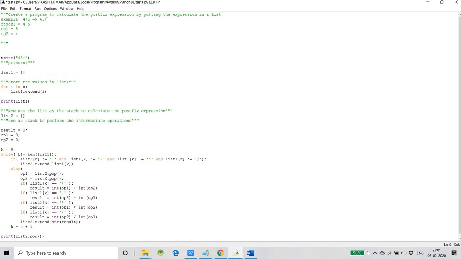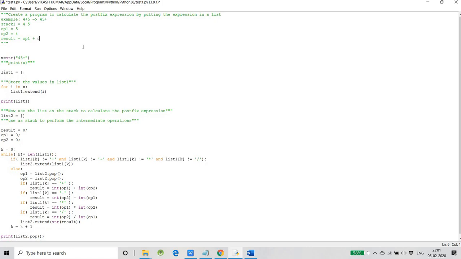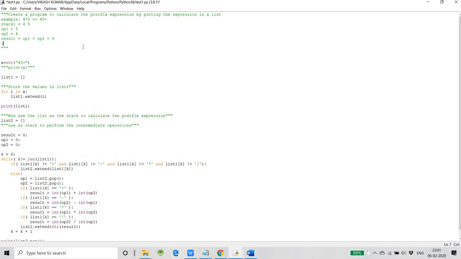Then I have this plus operation, so I apply it to op1 and op2. Result is equal to op1 plus op2. This will become 9, and then I push it to the stack again. So 9 will be the element.